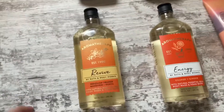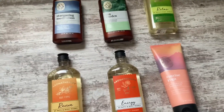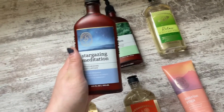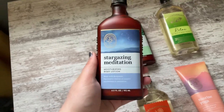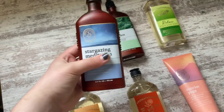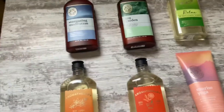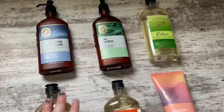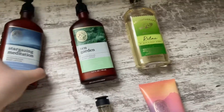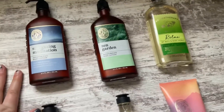Next I have my aromatherapy things. I only have six, but that's okay because I don't gravitate towards aromatherapy that much. The first thing I have is the Stargazing Meditation Moisturizing Body Lotion. This is Bergamot, Patchouli, and Vetiver to inspire mindfulness and relaxation. The apothecary jars are really pretty, but the reason I don't buy more aromatherapy is because it's just not my favorite. The lotions don't last very long, but this is a nice, citrusy, calming scent — I really enjoy it and the packaging is super pretty.